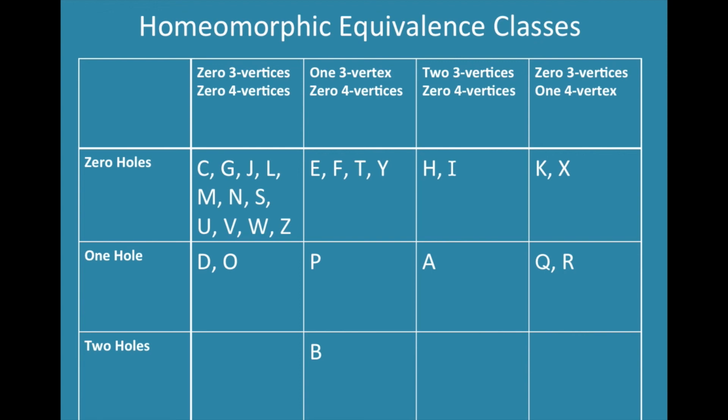And you can ask your students to answer a variety of questions about the completed table, such as which equivalence class or category has the most letters. You can ask students questions about specific categories or letters, such as which letters are homeomorphic to E. And since you're doing this activity with slightly older students, you could also have them run some type of statistical analysis, such as finding measures of central tendency on the class's final data.